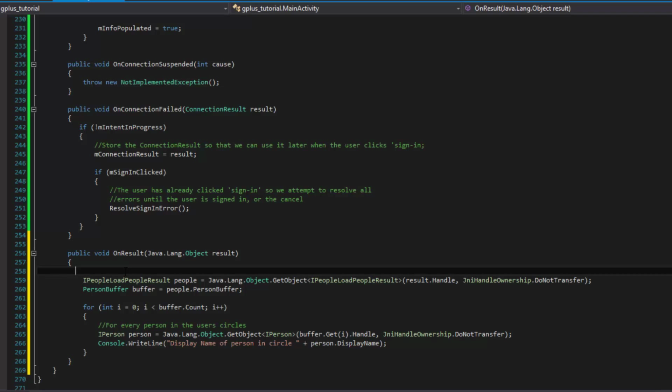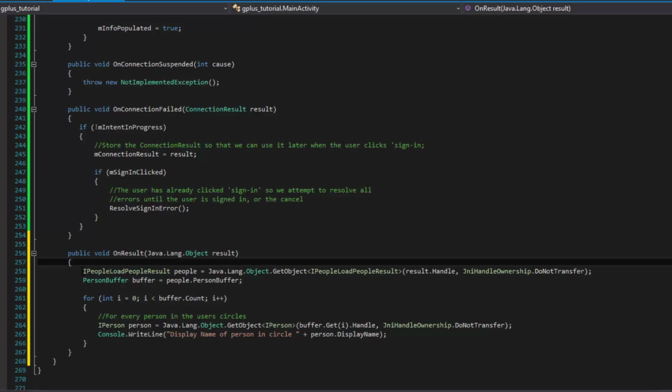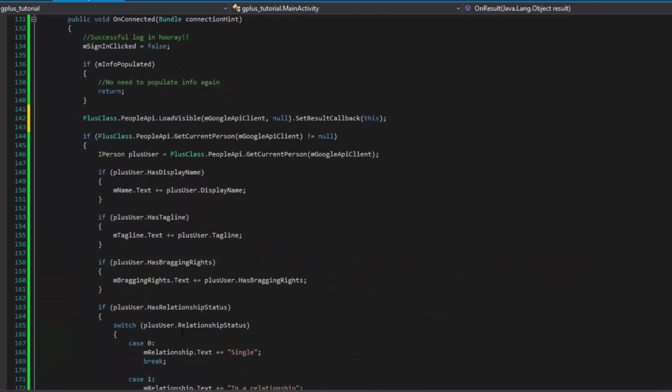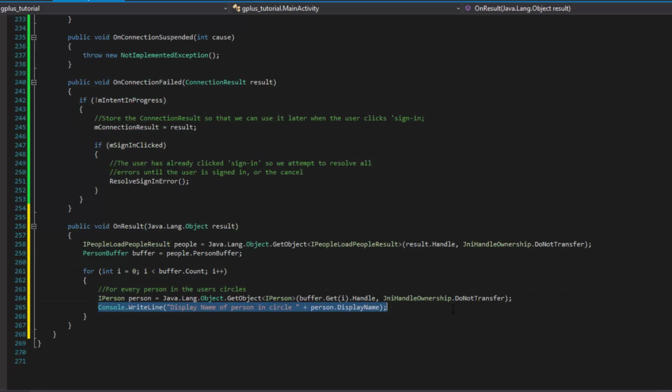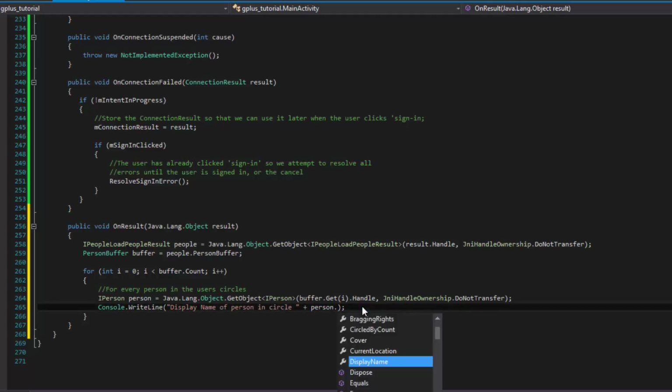Okay, guys. So like I said, that can get kind of weird. So that's why I wanted to really just explicitly explain that. And once again, this will say, okay, load all the visible people in my circles for this user. And then it'll come into here and it says, okay, I have a result for you. It's going to be a result of type object for Java. Now, this is how you take that and transfer it to a C# object. And then you just need to do the same thing for each person in the person buffer. Okay. And then what that will do is transfer it into a person. And then you can use that to display name or age or whatever they have.